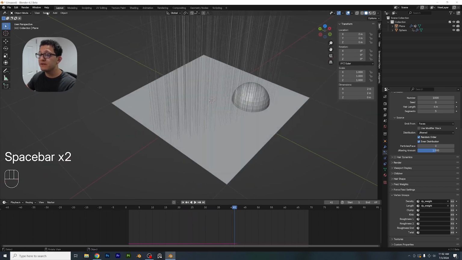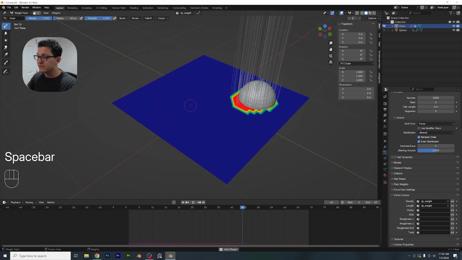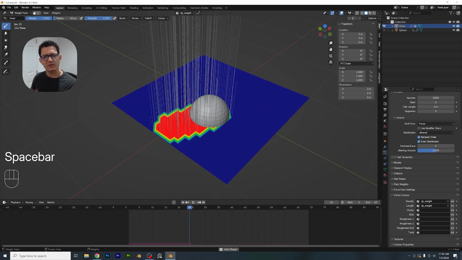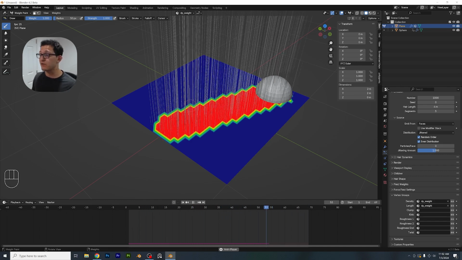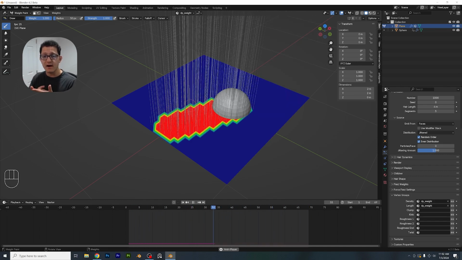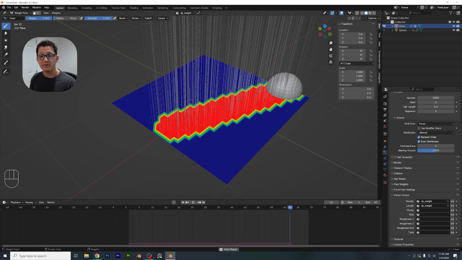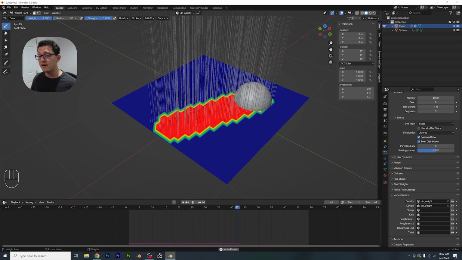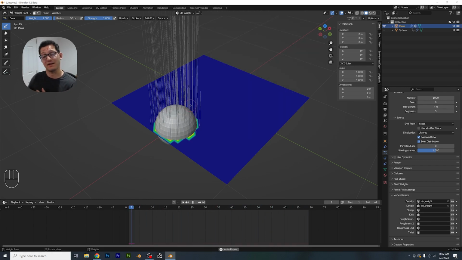Again, we're basically taking that information from the plane. Let me go back to our weight paint. Okay, we're taking that kind of color information, and we're actually applying it to something that we can create an effect with, which could be a modifier, a hair system, a particle setting, and potentially even force fields and other materials. Right now, though, I think the coolest thing to do is personally adding modifiers. I think it looks awesome.